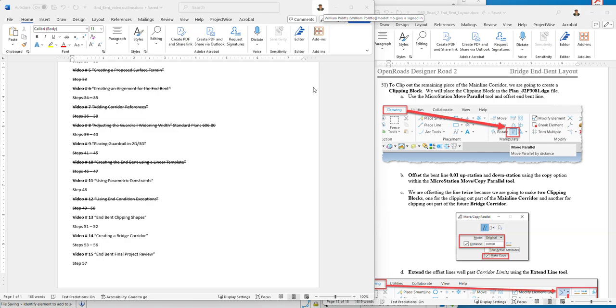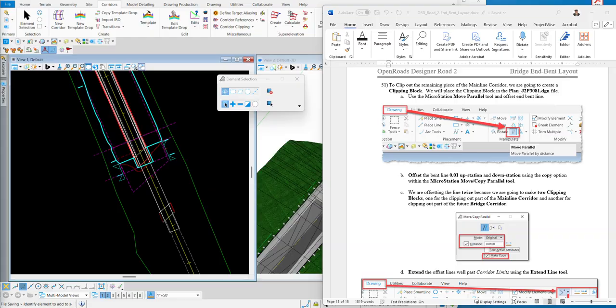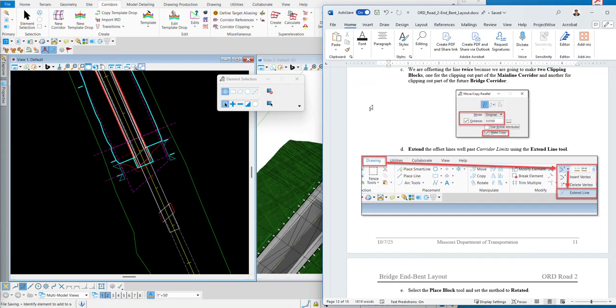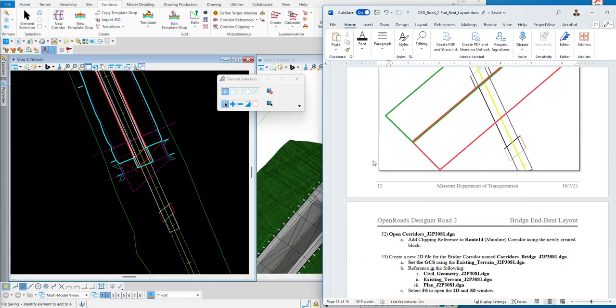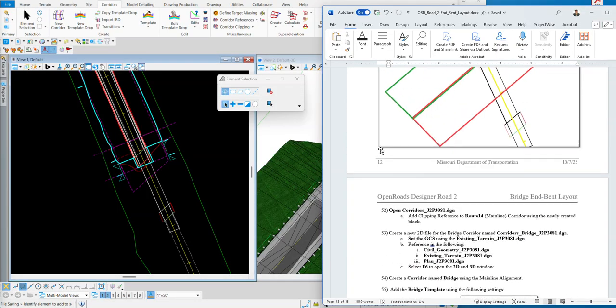This is video 13 in the in-bin exercise series that we've been doing. This is going to be for the in-bin clipping shapes that we're going to use. Steps 51, 52. So pull this off to the side, out of the way, and we're going to go over to our manual. You can see 51 and 52 are a little bit of stuff to do.